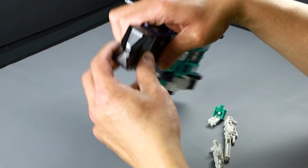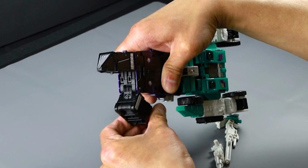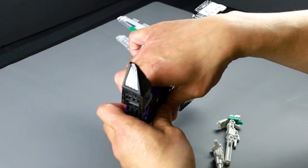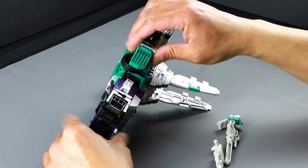But what you do is you go one step further. You take apart the nose cone like that, and the gun mode should resemble something like this. So this is what the weapon mode is supposed to be.